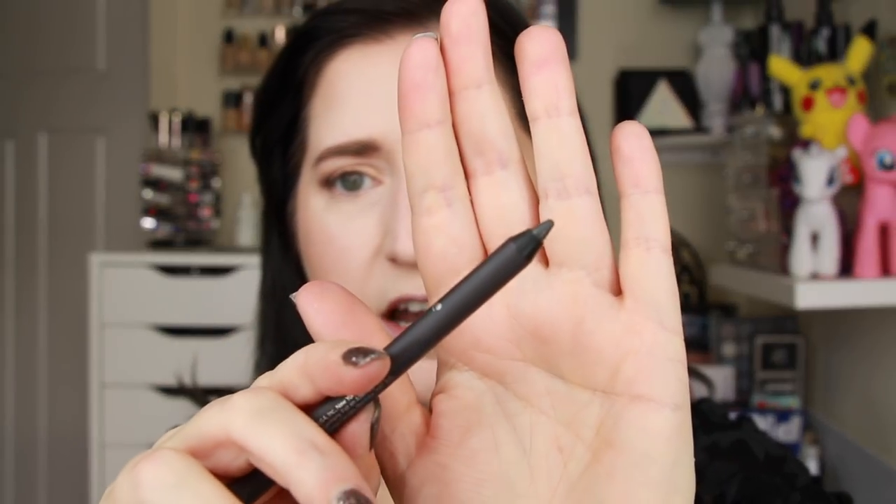Let's check out this mascara and eyeliner — let's start with the liner. It is said to be waterproof, up to 24-hour wear, suitable for use in the waterline. I bought this in all of the shades, but today I'm going to use 950 gray. When I sat down this was supposed to be a cool-tone smoky eye, but we ended up doing gold — that's what happens! This is your typical non-mechanical pencil, and it does not appear to have a built-in sharpener.